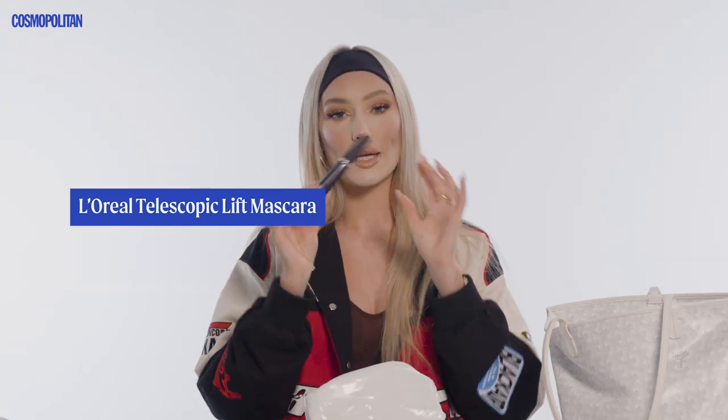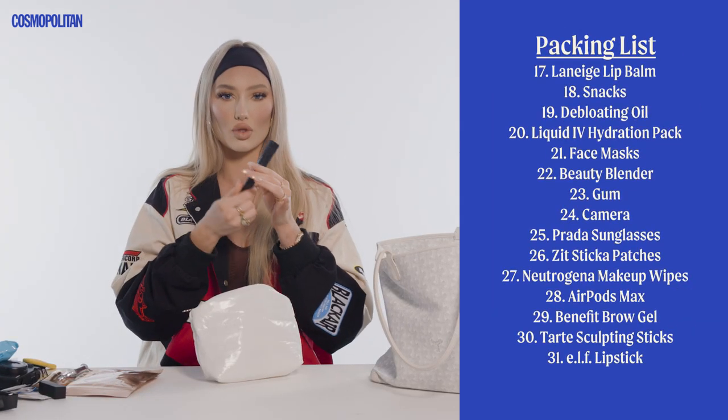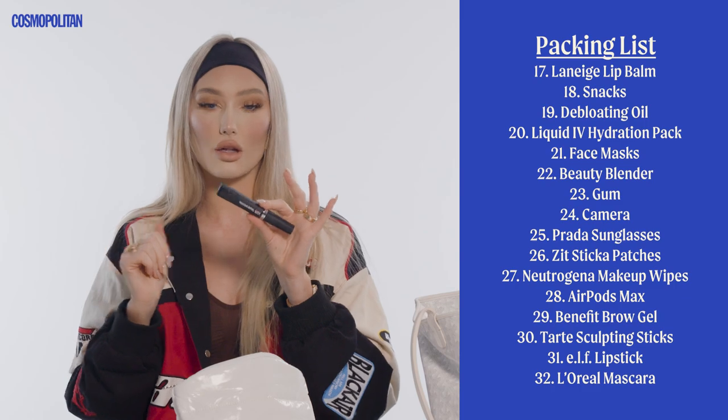Along with brushing your brows up, if you want to put a little mascara on, that'll do you some justice — just bring your face up and make you look a little fluttery. This is the L'Oreal Telescopic Lift Mascara. It has a little trick to the wand: the front gives you the load and puts the mascara on, and then the side spreads your lashes apart and really lifts them up. It's a two-in-one — you don't need any other lash tools with this.